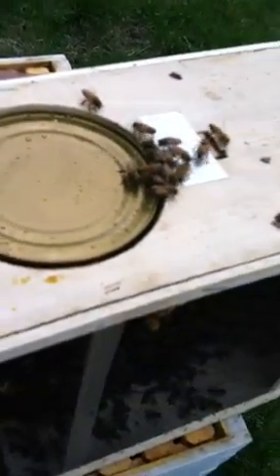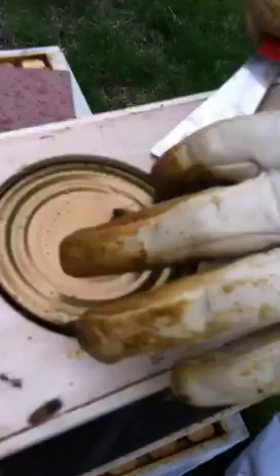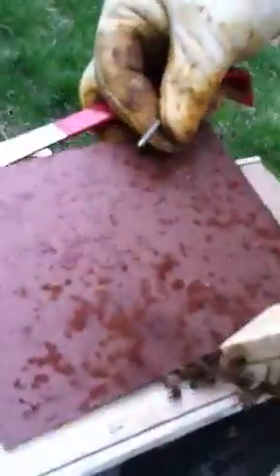Let me go get that special nail to help us out — we left it over by the other hive. If you're going to install a hive, you always need a spare nail or a hive tool, so you don't do it with your fingers. Get the queen cage out — there are some worker bees in there to help her. Don't forget to put the cover on when you've got the queen cage out.